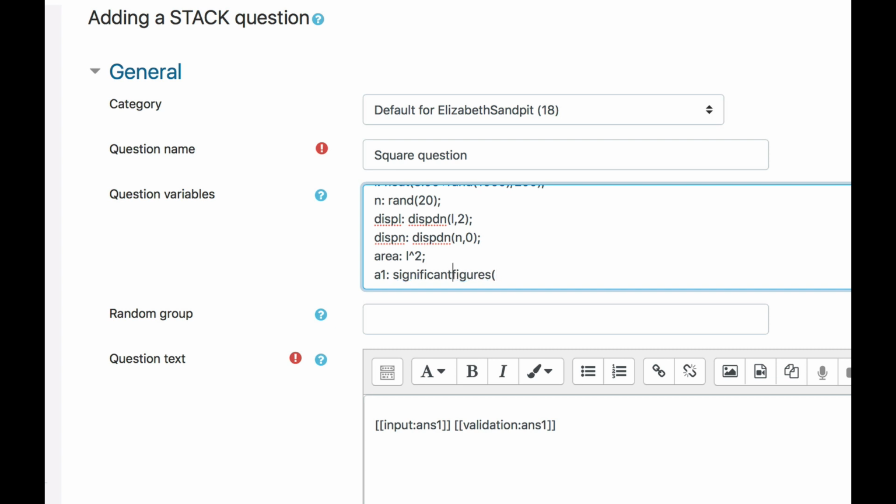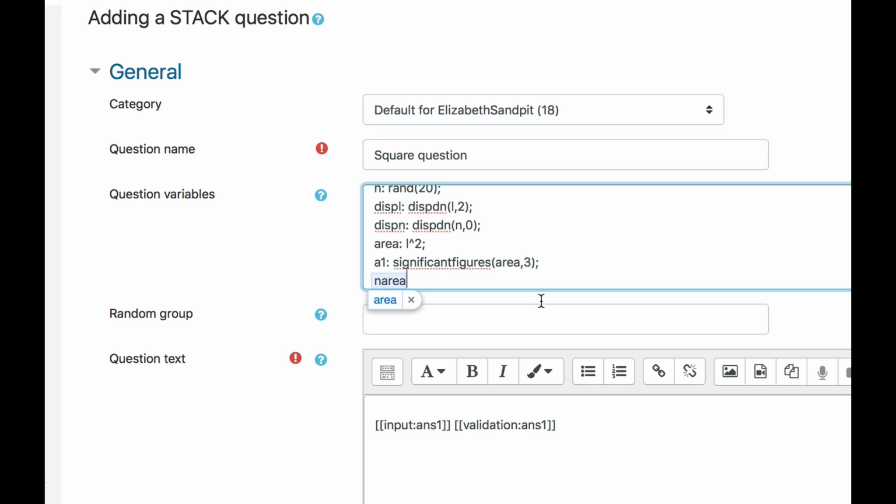Oh, it's auto-corrected again, get rid of that. And we'll want area, and it's given to 3 significant figures. You don't have to do this significant figures thing if that's not important in your area. And then in the second part, I'll call my correct answer to that n area, because it was n times the area. We don't want to autocorrect. So that variable is defined as n times L squared.